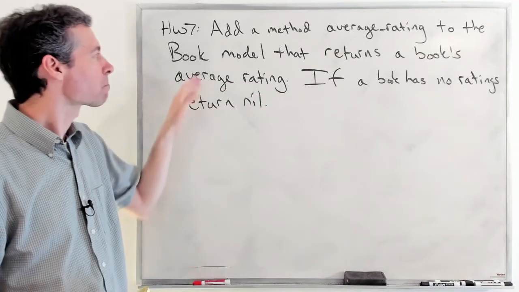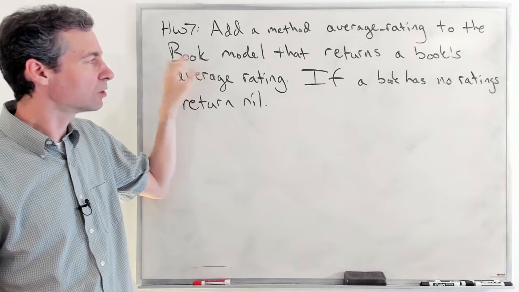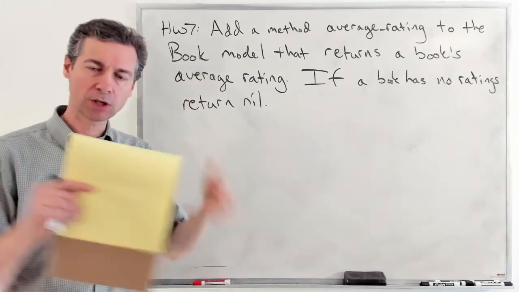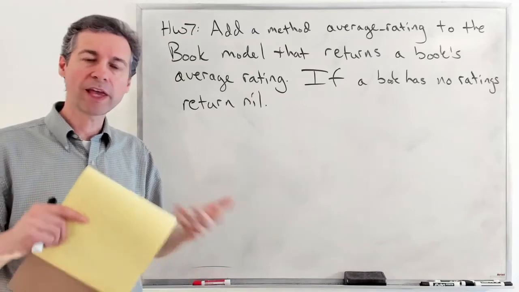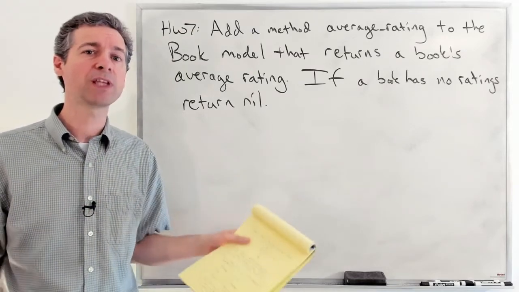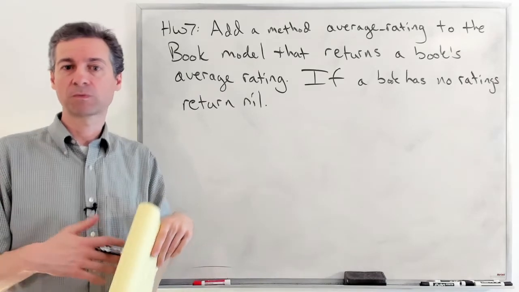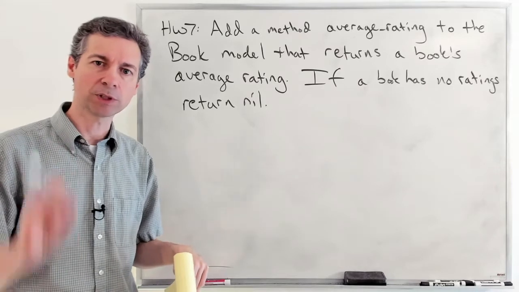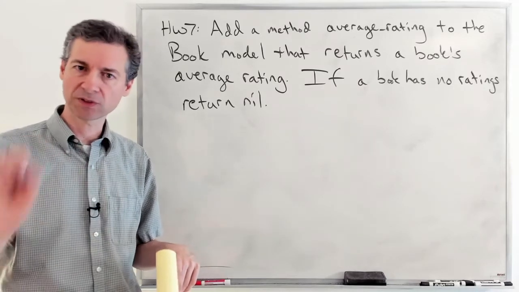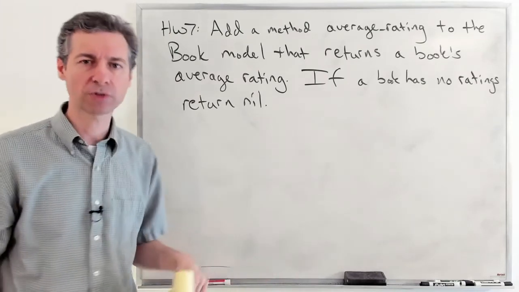And remember, this is a low-level object in your code. It's going to be used by other people. They're going to want the average. Who knows what they're going to want to do with the average? Maybe they're going to do all sorts of fancy statistics. So they want a nice number, and as accurate and precise a number as possible. So you shouldn't be rounding it. You shouldn't be turning it into strings for people.